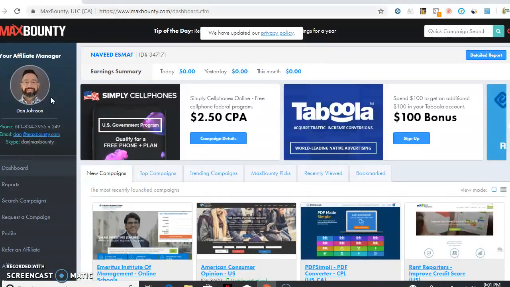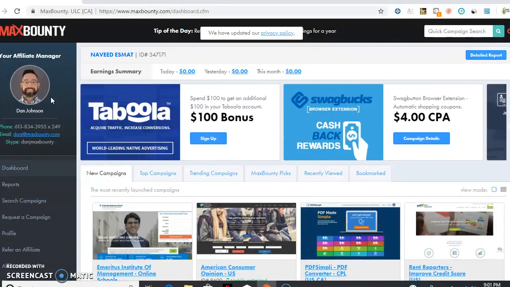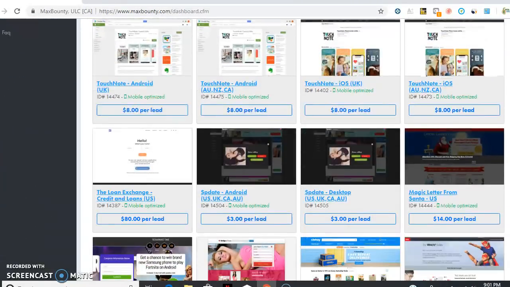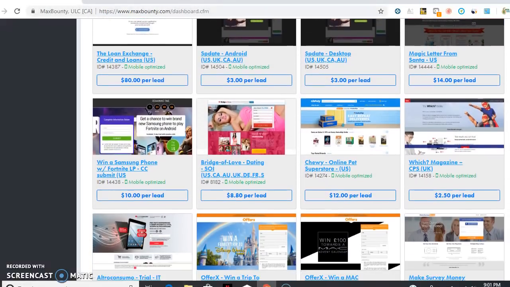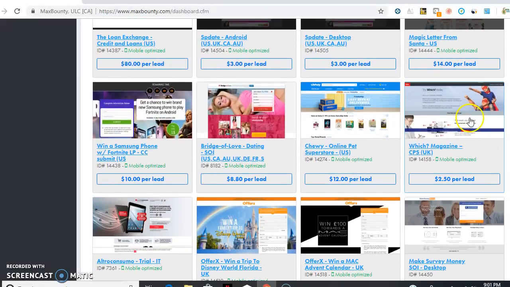Once they activate your account, you go to Max Bounty, log in and just start looking for the product you like to promote. For example, I want to promote this leads offer.